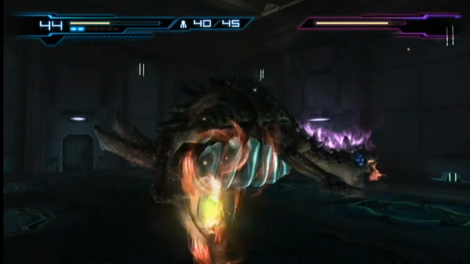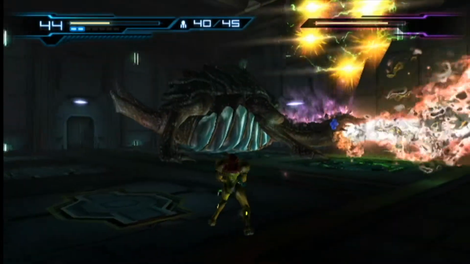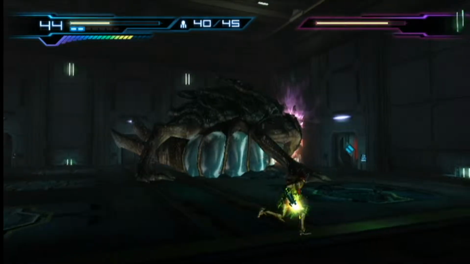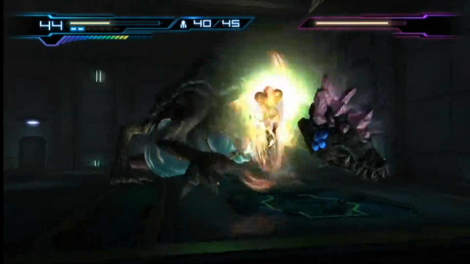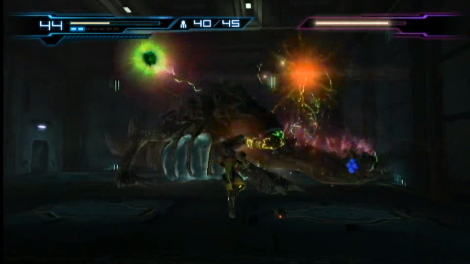I think the best way to dodge that is going to be to space jump into the screw attack in order to do that. And we gotta stand back and... Oh god, do I just keep missing or something? I don't know. Actually, I think I have to break down the field, and then I can hit it with the super missiles. Woo! Watch out for that right there.